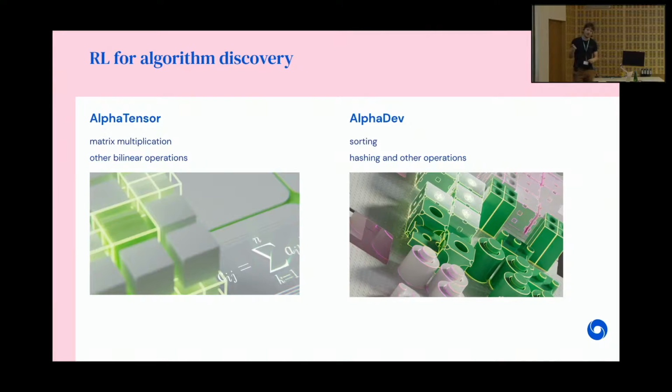And in this case, the game is not on a three-dimensional game board like in AlphaTensor. The game is directly in the space of source code. So each turn of the game directly writes down one line in the source code, and then the game finishes when the source code is correct. So this is just to flag that this line of approach using reinforcement learning can be generalized to other problems as well.